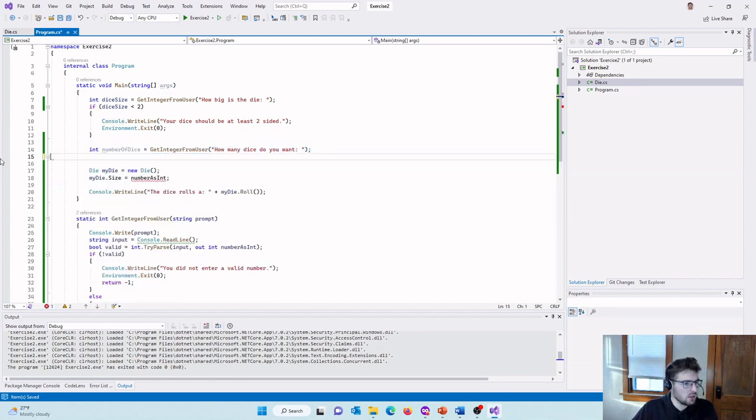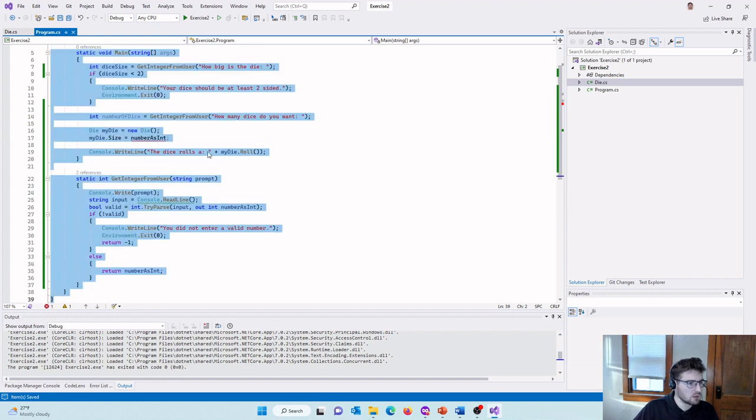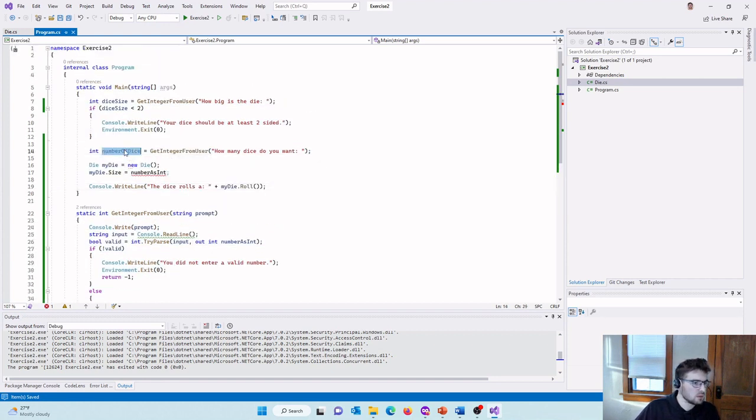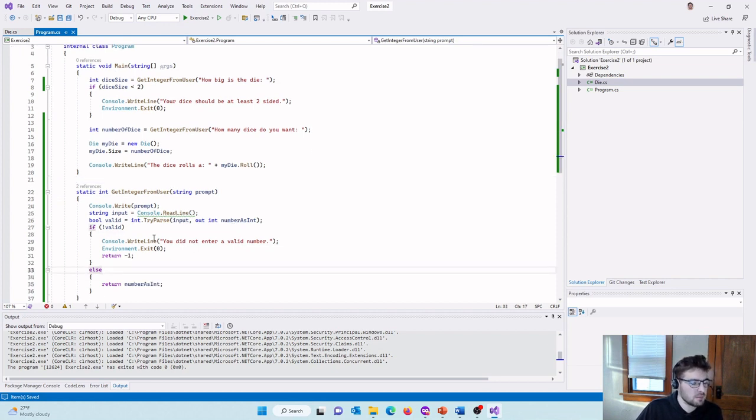And then we can delete all this, and it's a little bit simpler. Okay, so that was the first part, right? A lot of refactoring to just make this code look a little cleaner.